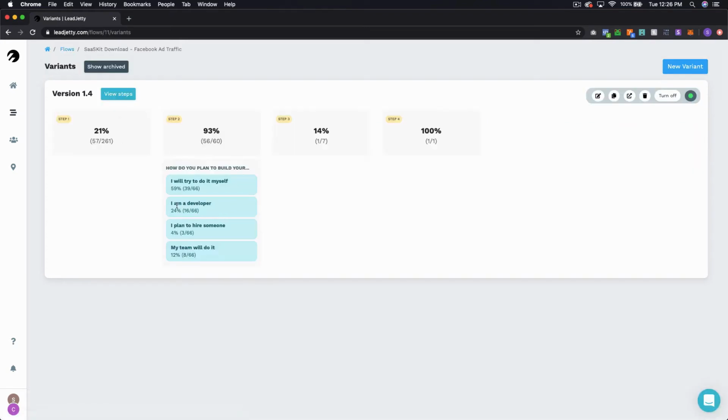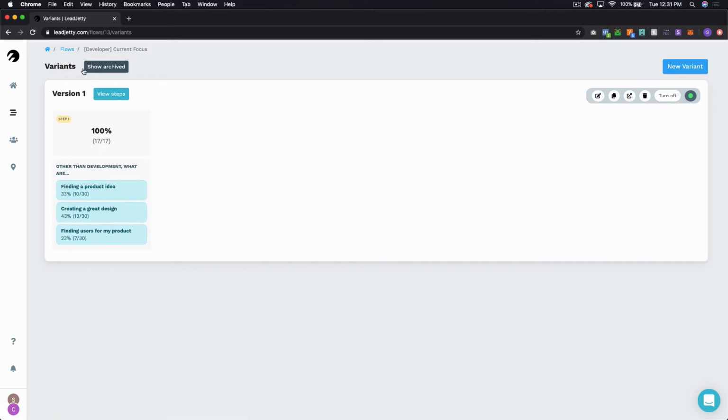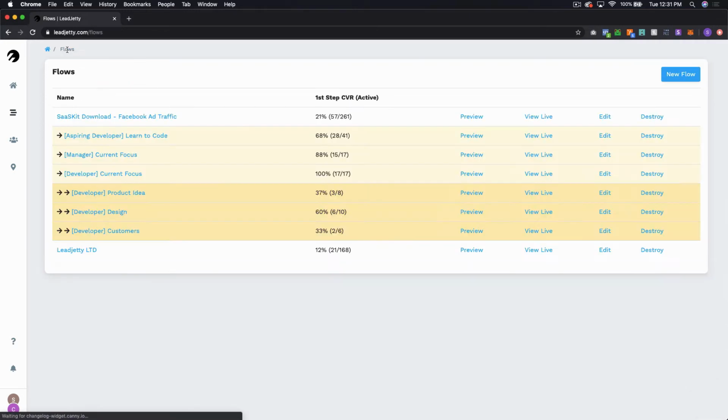So we also have 24% of people going through this I'm a developer thing. So 16. And again, these numbers are all small, so we don't really have statistical significance on anything necessarily, but we had a little bit more interesting results on the developer side of things. So, for example, if we click in on this, we're seeing 17 out of 17 people clicked something, which is kind of crazy. I did not notice that the last time I looked at this.